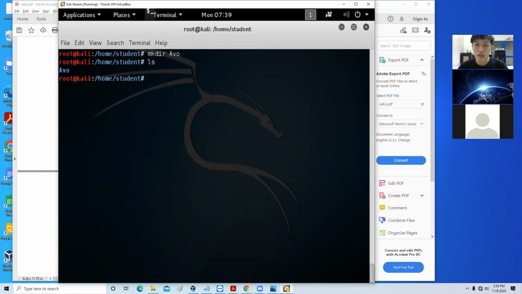If I want to really see the full path, of course the first thing I have to do is go into the new folder that I've just created, and I do a pwd. You can see that now under the home folder, which is where you have all the users, I have a new folder for students. All the students will be saved here, and the first student that registered this method is me, Awo. That is how I create the folder.